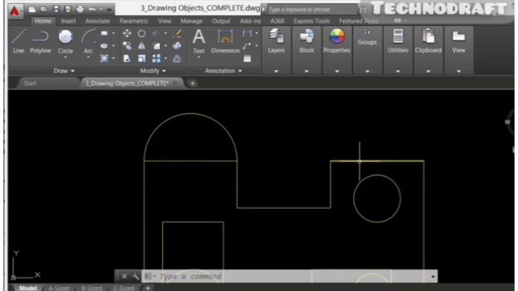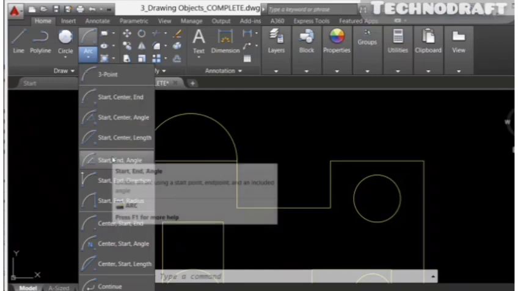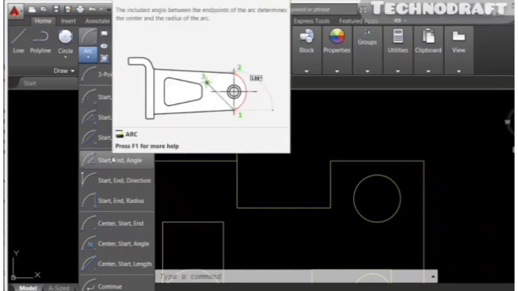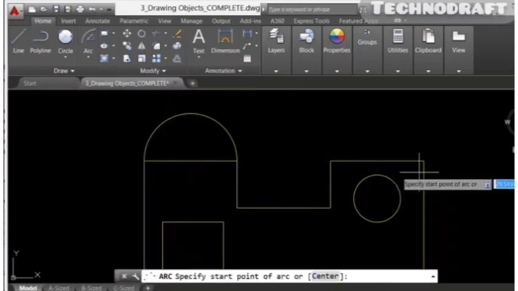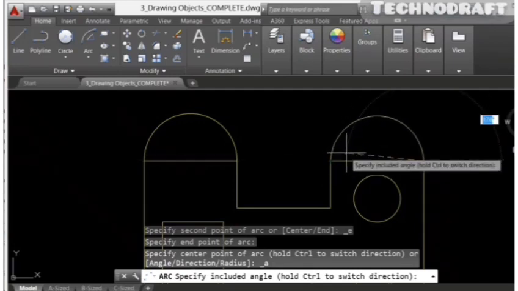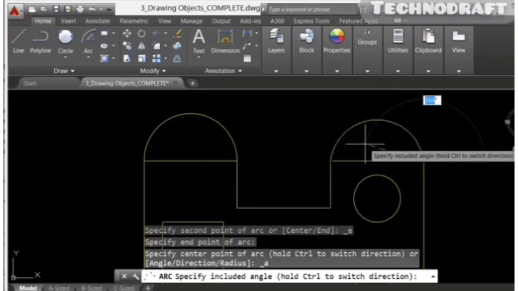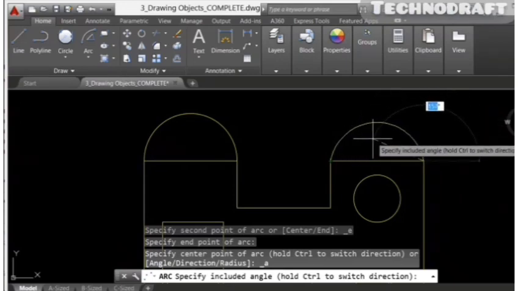So I'm going to place an arc now on this line here. I go back up to the flyout here on the arc menu, and I'm going to select start, end, angle, which is the included angle for my arc. So I click again and I'm going to utilize this start point. So that's my start point. So I come across to my end point here and I click again like so. Now you can see that as I move around, it's trying to form the arc, but it needs the included angle in the entry box there.